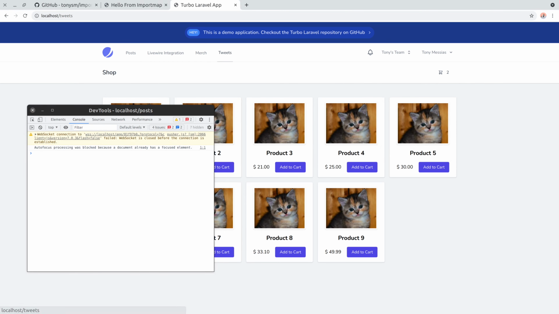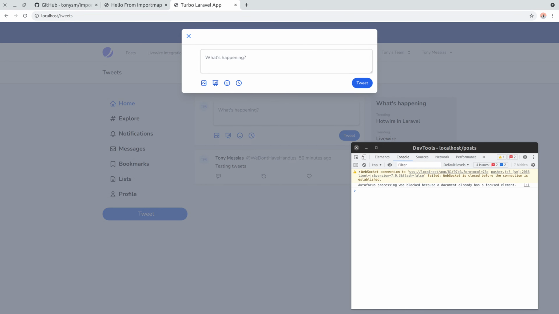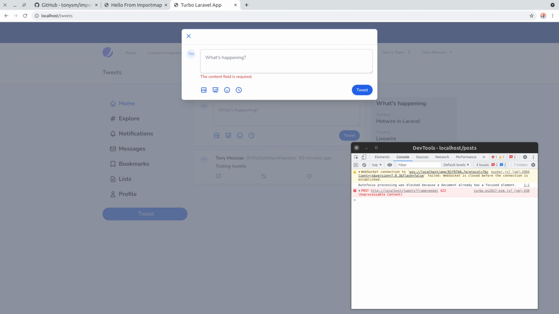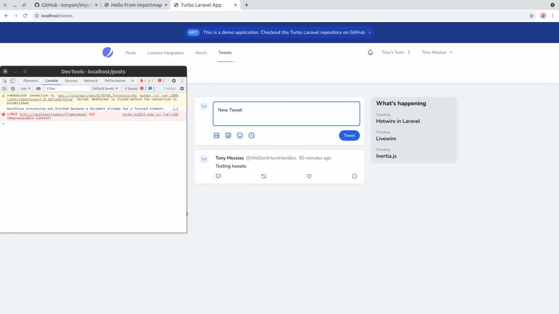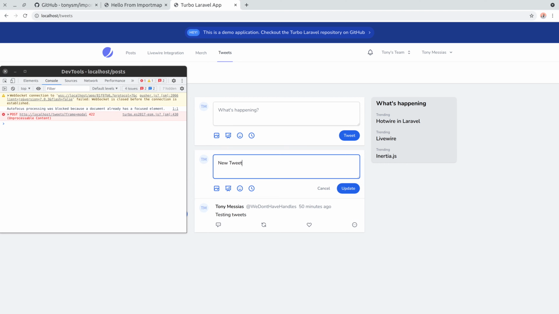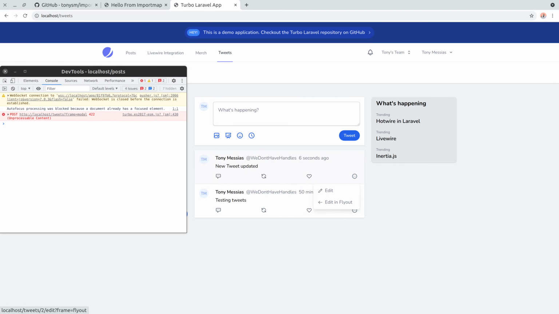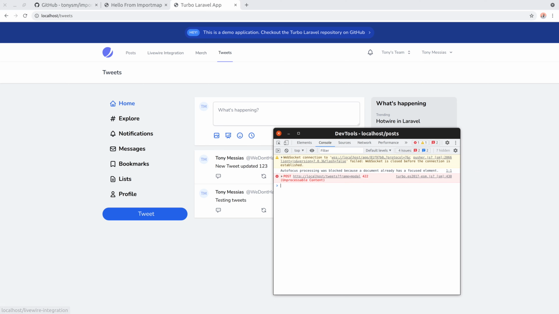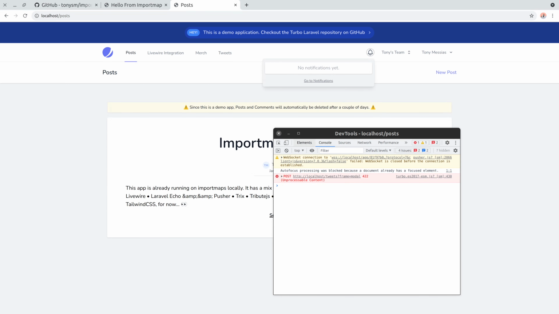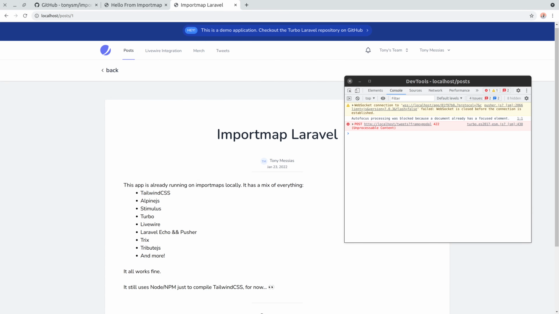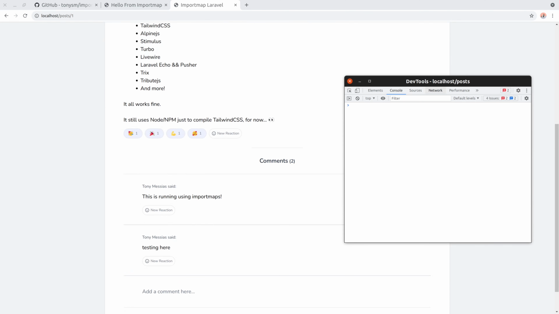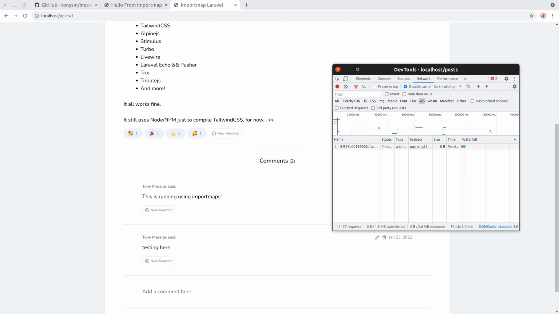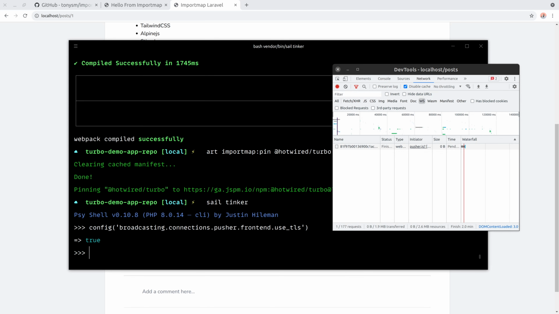That's awesome. If we go to the tweets tab, we can see that there's a new tweet modal over here. Validation should still be working. That's fine. And we can create a new tweet. And we can edit the tweet inline. Updated. That's all fine. We can also edit the flyout like this. That's also fine. All right. So everything seems to be working. That's awesome. Everything except WebSockets.